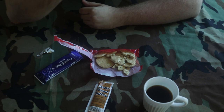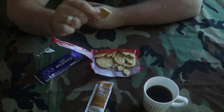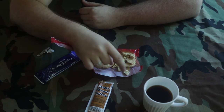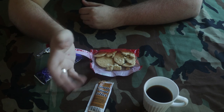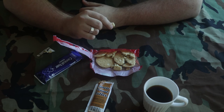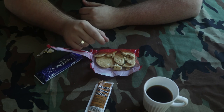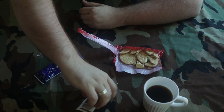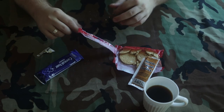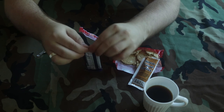These old cookies are okay, nothing special. American ones are better. Sweeter. These are not as sweet as American. They are milled, lightly milled. Okay. Sorry for the mess, but it is the necessary mess.